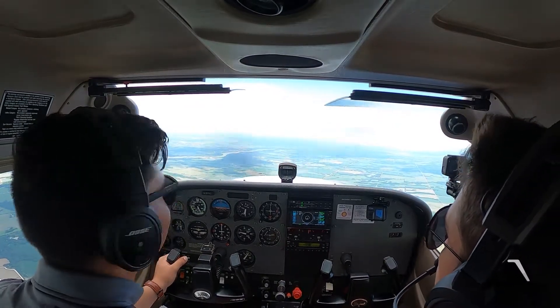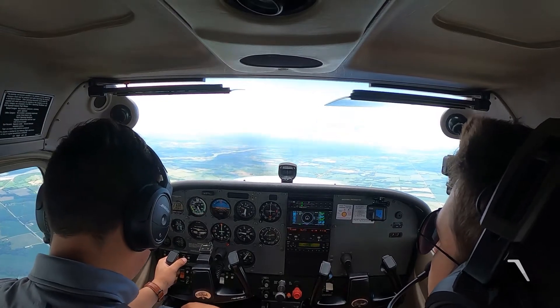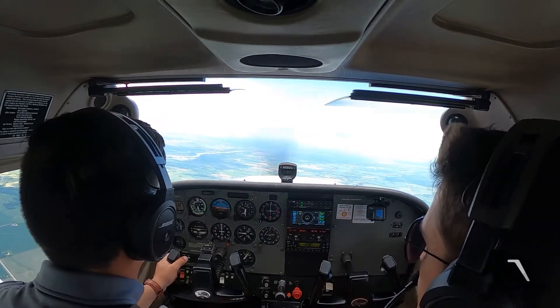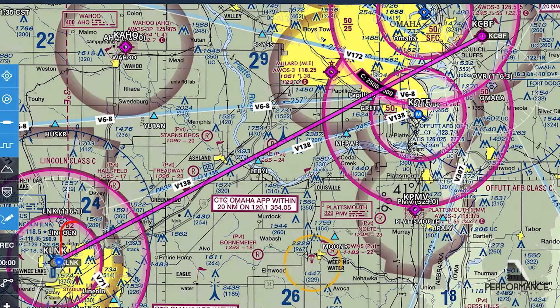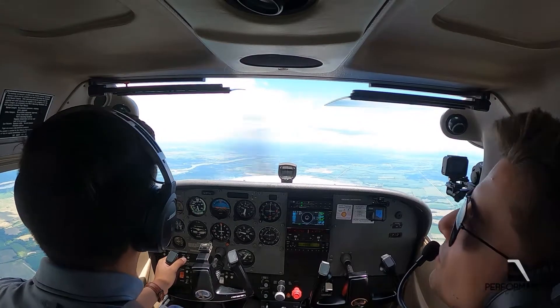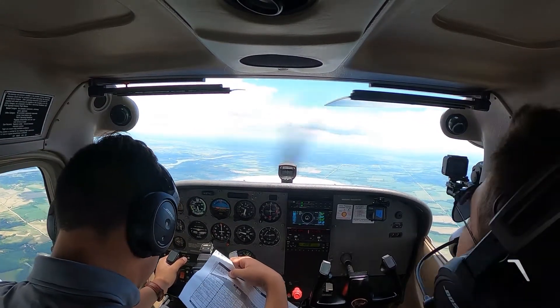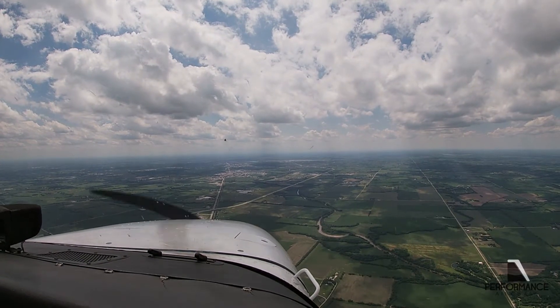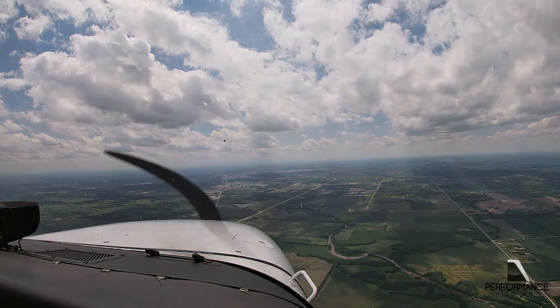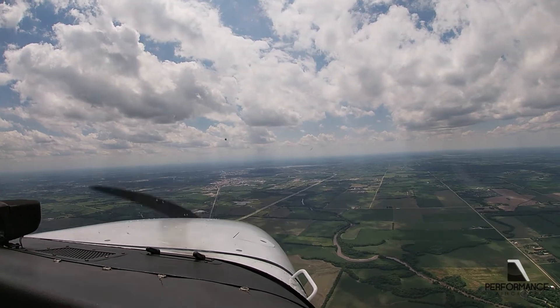I don't even know where we should descend. We were supposed to descend over Papillion, which is over there. Do you see Council Bluffs? I don't. I'm just looking for Eppley or Offutt. That's Eppley, isn't it? Maintain visual separation, caution wake turbulence — they'll be in the descent. If that's Eppley, Offutt's over here. Turn 10 degrees right. It's on this side of the river, isn't it? I'm west — west of Omaha. There's Eppley, and then Bluffs should be like over here somewhere.